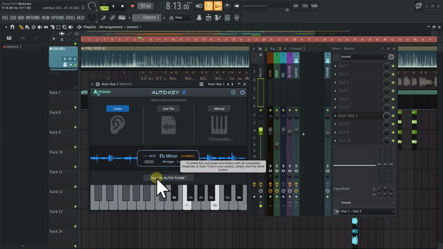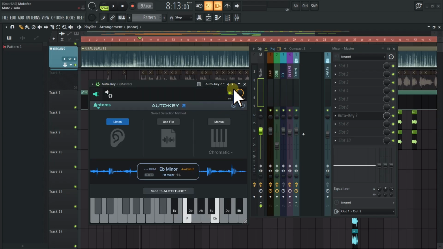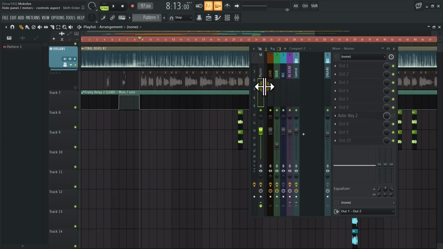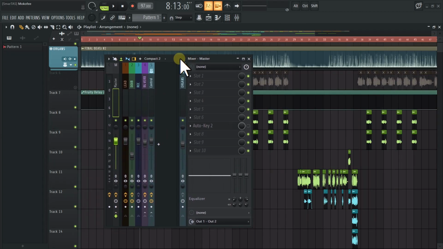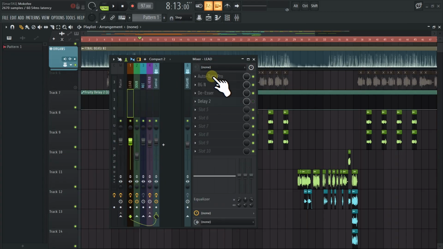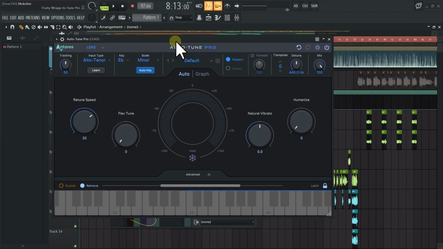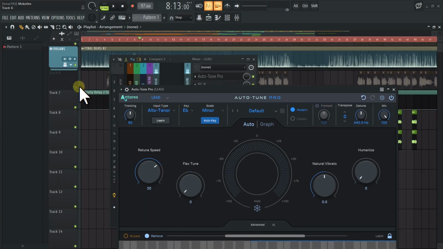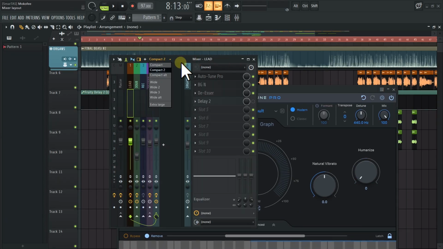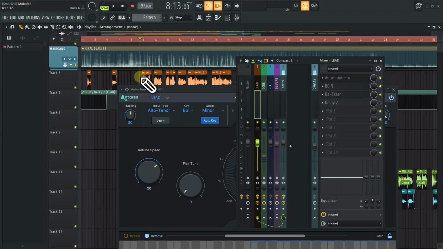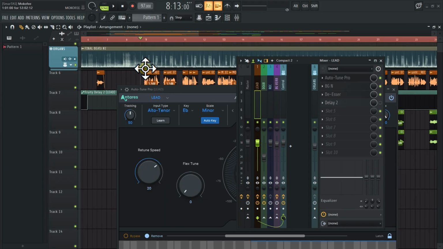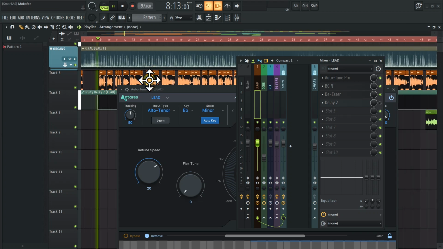To send that, you hit Send to AutoTune here, boom, and now we have it. Now you can turn off the plugin here, or use my regular way. We are done with Auto-Key. Now if we open up our AutoTune, we have our pitch already set to E flat minor. Now we can go ahead and activate our vocal. In the process of scanning, do not leave your voice on. You have to turn off your voice so you get just the key of the beat, and then you apply it to your voice. Keep that in mind.